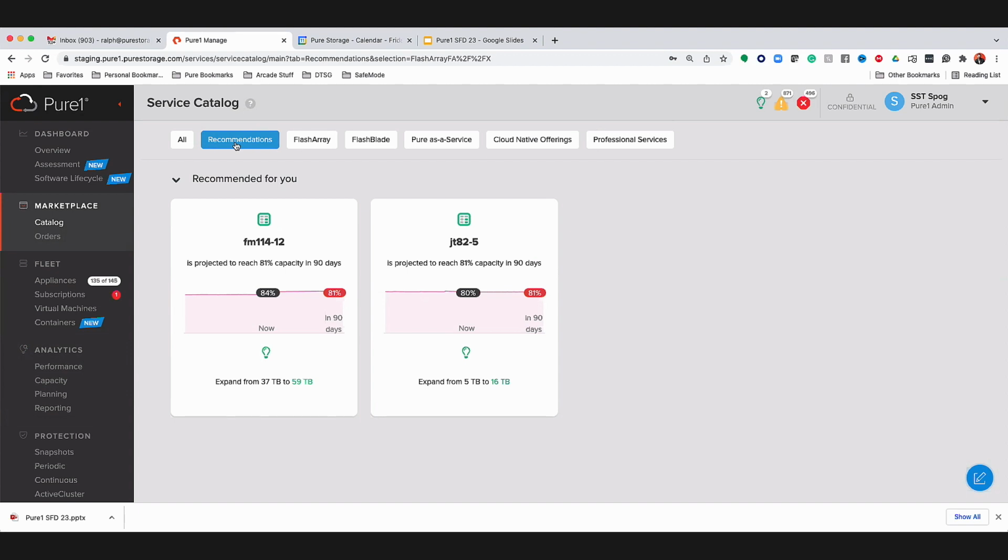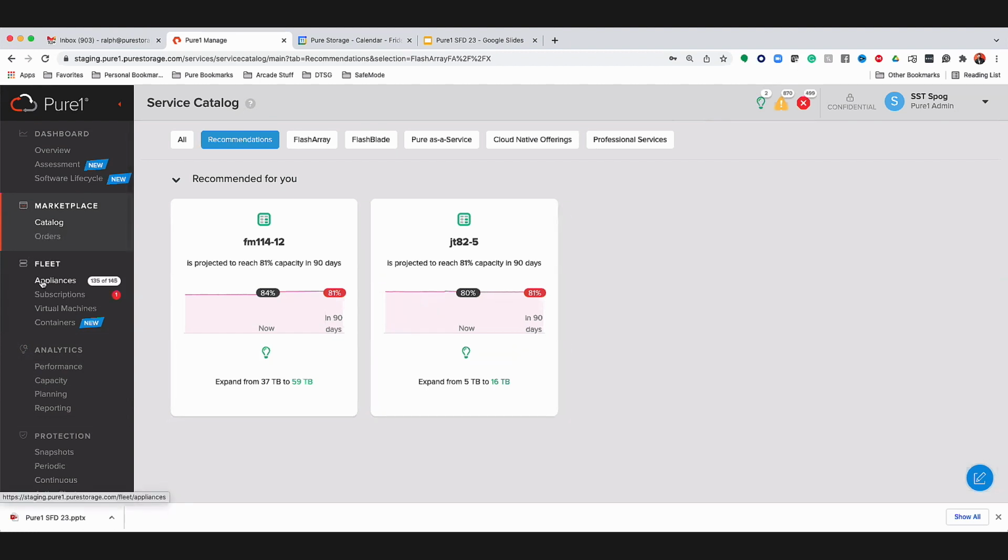Now this is a test environment, so some of these do look a little bit odd, but basically what this is showing you is that the proactive recommendations look out the next 90 days for higher utilization. If it notices a trend in the direction of them needing more capacity or potentially controller upgrades, we would inform them on this screen. Now, there's two ways to get to this. One would be, you could be anywhere in the interface and just click on this recommendation. It's going to take you here.